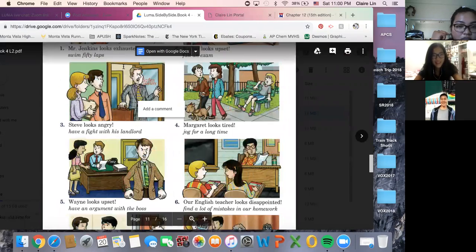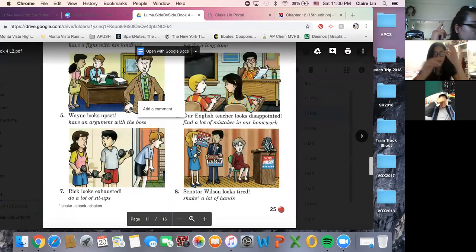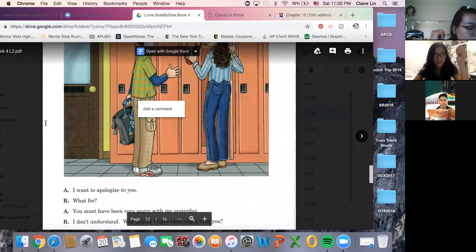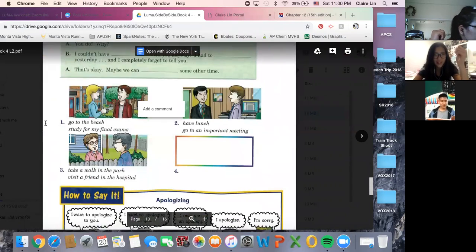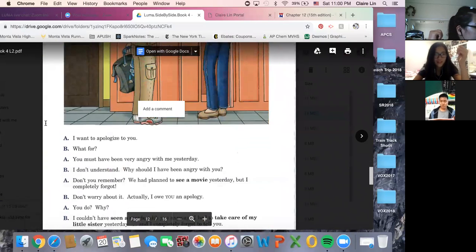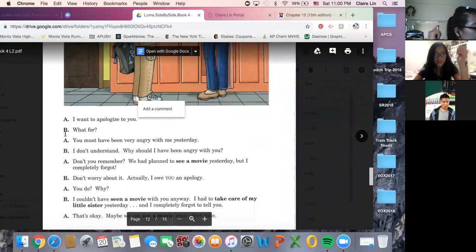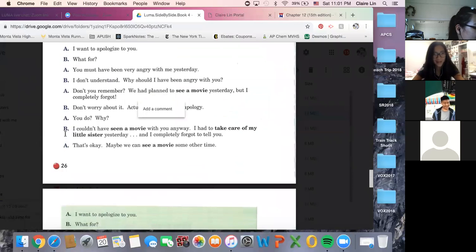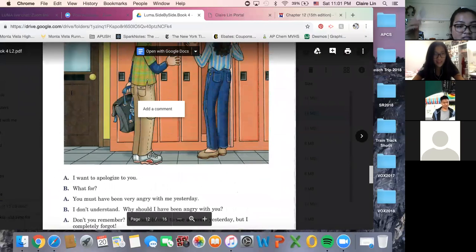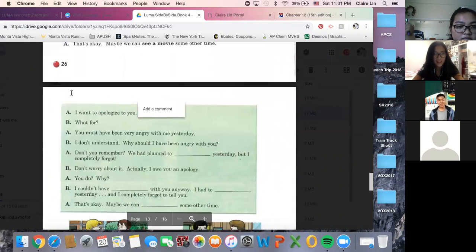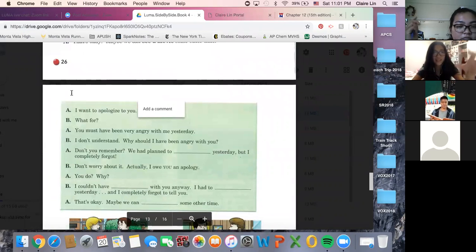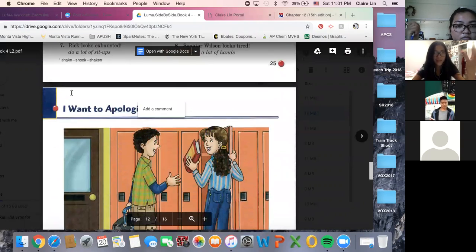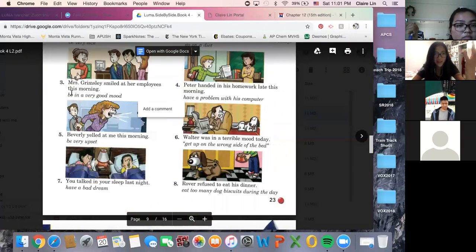So this page is like the same as the other ones. It's just that you pick and choose which one you need to use. So just wanted to go over that. We don't really have that much time. The next one, I want to apologize to you. It's just like 我要跟你道歉, whatever stuff. And then this I feel like does not have to do that much with it. It's just teaching you how to 道歉. But it doesn't have to do that much with the rest of the chapter, so not exactly sure why it's here.